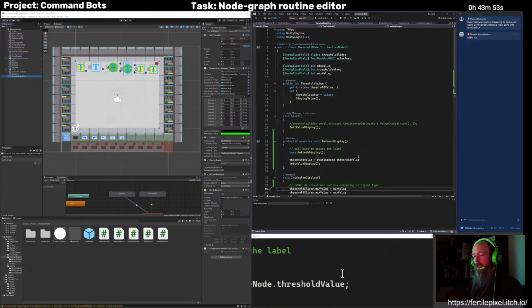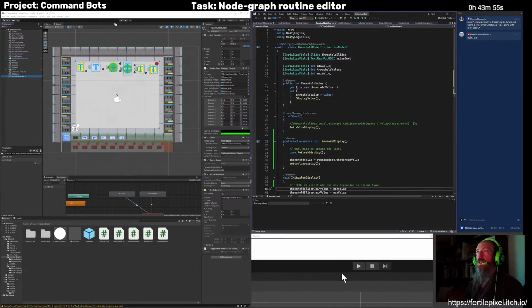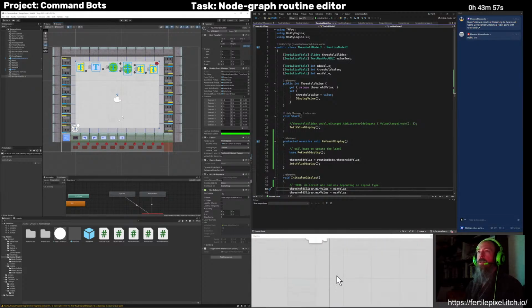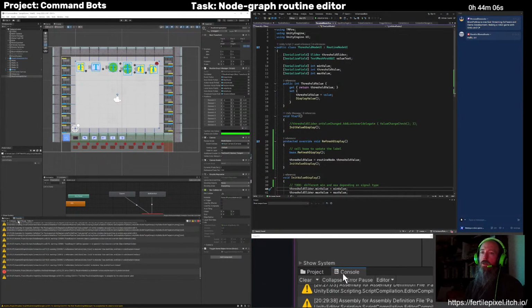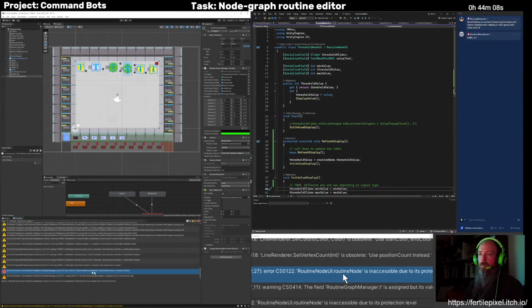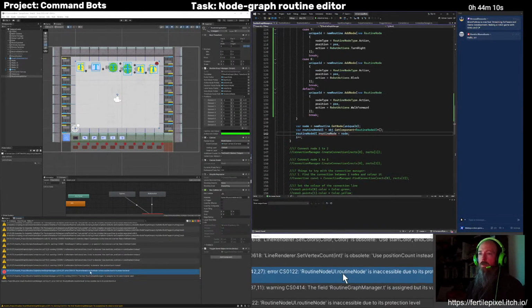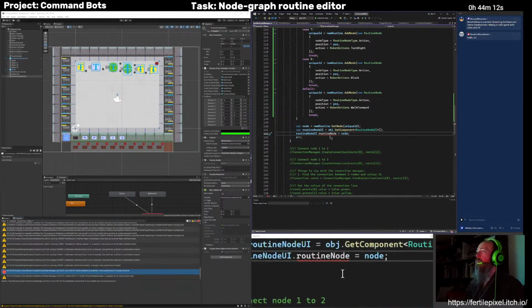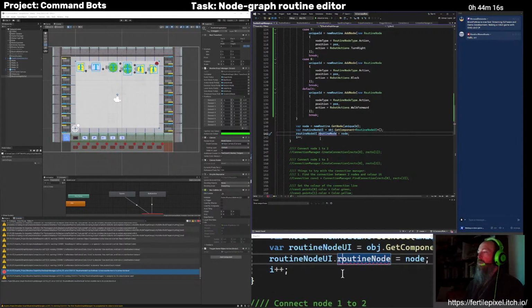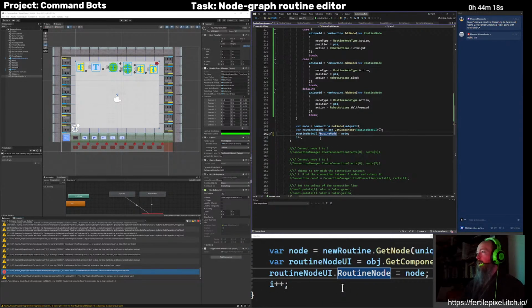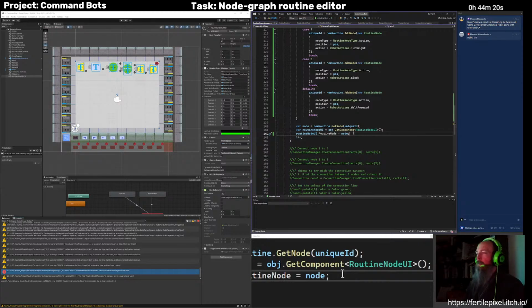Okay, I think that's looking decent. I think if I run this now, if I select Unity, is it going to recompile everything? Compile errors, what have we got here? Okay, routine. Oh, yes, of course. So change that to a property and made the field private.